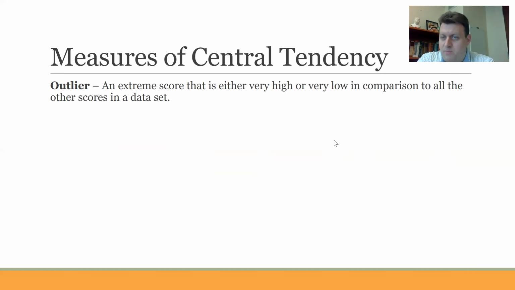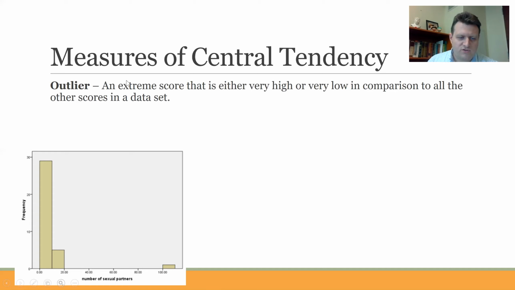So here are some examples of some outliers. Here we have the number of sexual partners that people have had. So the majority of people are around 0 to 20. But let's say that we've got Todd here, and Todd has been getting busy, and Todd has over 100 different sexual partners. Now, if we were to calculate a mean here, maybe our mean might be something like 32. But 32 sexual partners doesn't correspond to anybody on this side of the graph. It doesn't correspond to Todd. 32 doesn't do a good job of describing our data set. Okay, so outliers are going to heavily impact the mean.